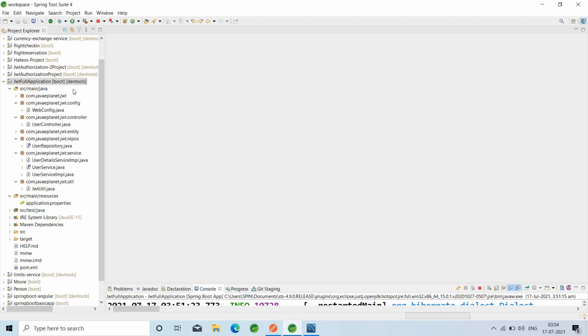For example, while sending the second request and validating the token, we should use the OncePerRequestFilter to pass within the filter, and it should register in the web configuration.